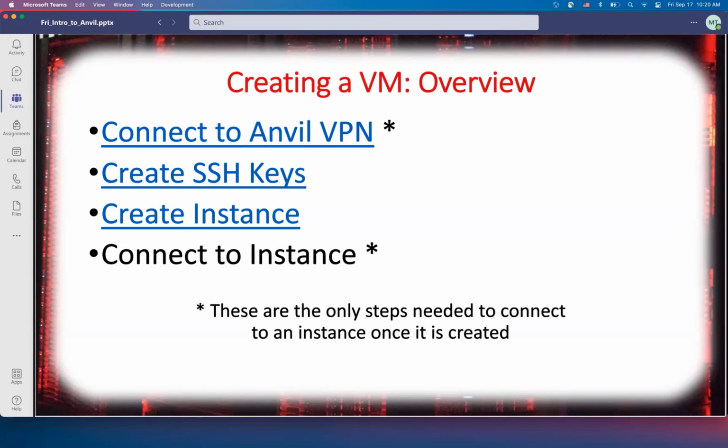You need to download Cisco AnyConnect, so that if you are out of campus, you can connect to, let's say, a university environment network that you can access Anvil with, but it's not accessible if you are not using a VPN. Every time you need to access your instance, you need to connect to the VPN or Anvil VPN.